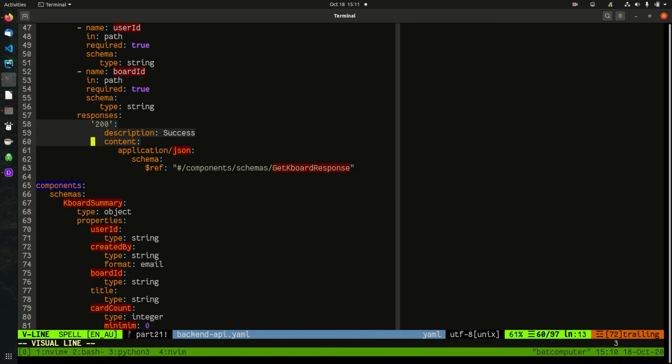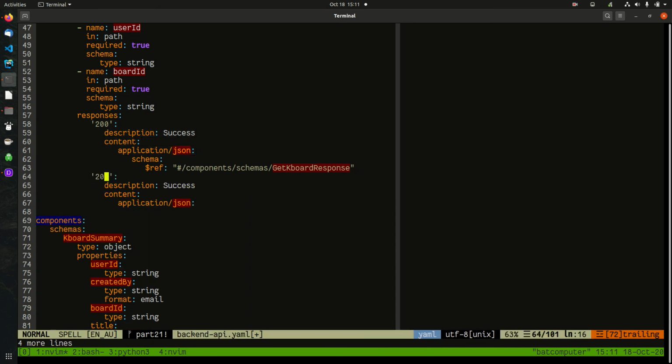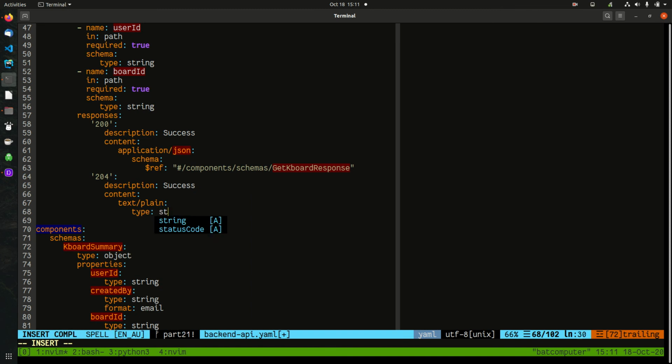And then we also have a 400 and a 404. For the time being, we'll just say it's going to return text. The type is text plain, and the type is string.